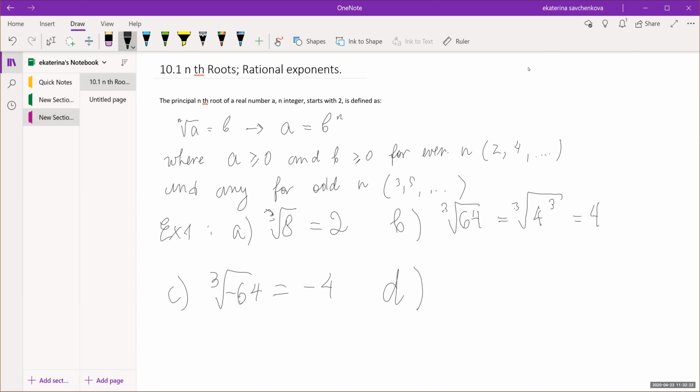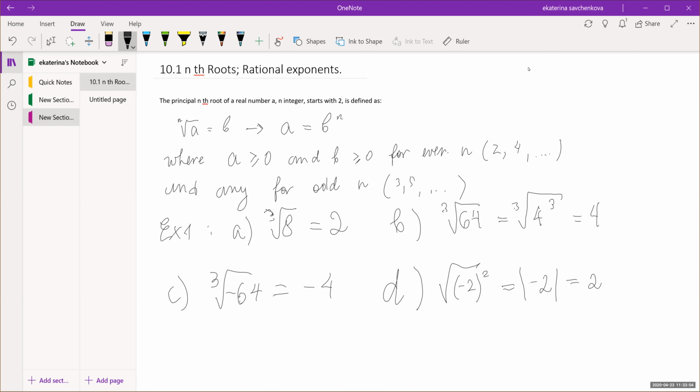Next one is the square root of negative 2 squared. Wow, a tricky question, right? What is going to be the result? Well, imagine that you take negative 2 and square it first. You're going to get 4. We do know already that the square root of 4 equals 2, right? So it's not exactly negative 2, which is what you would get if you just cancel the square root and the square. We are going to write down that a square root of a number, if you have an even index over here, is going to be the absolute value of this number. And this way we are actually going to get 2, not negative 2.